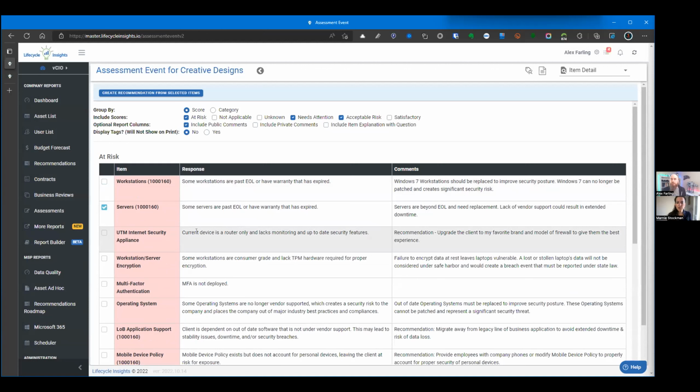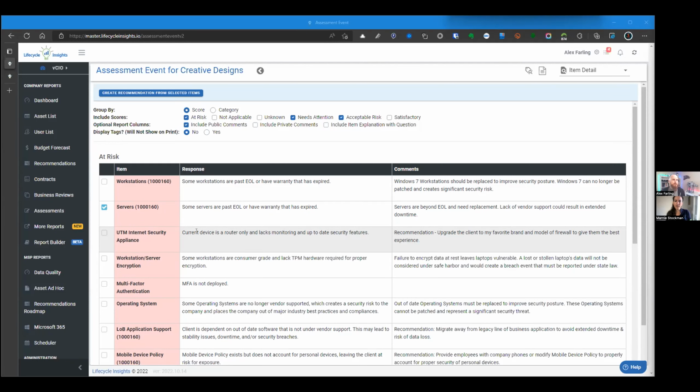We've got 3 questions here. If you can just give your imaginary answer for this imaginary client, we'll see what we can do to help them out. The first one is, what do we want to do about expired servers? Do we want to replace them with another on-site server, or do we want to move them to the cloud?